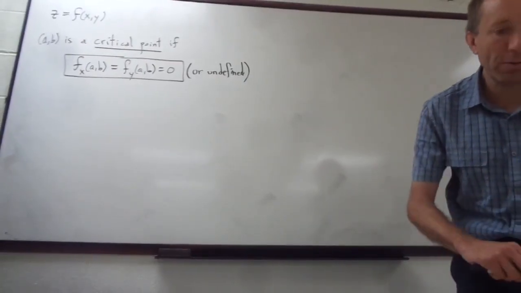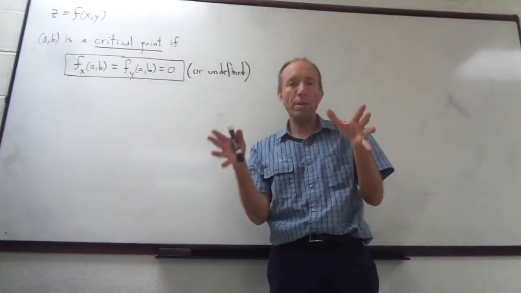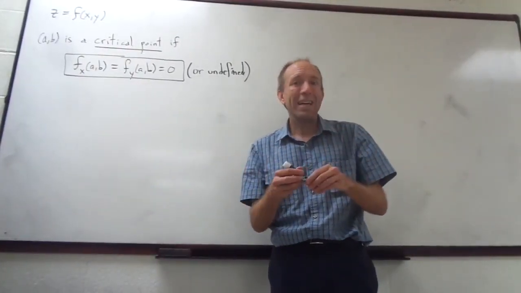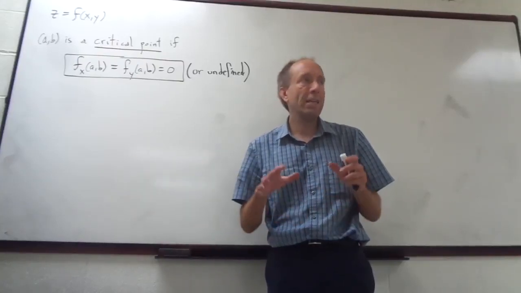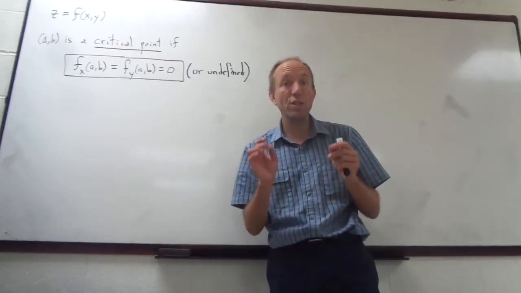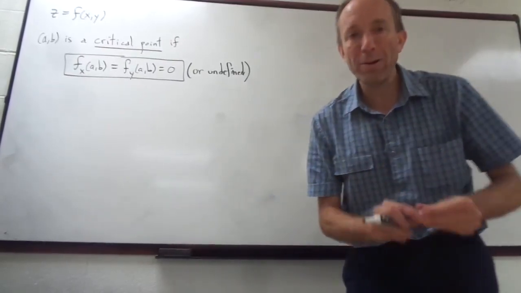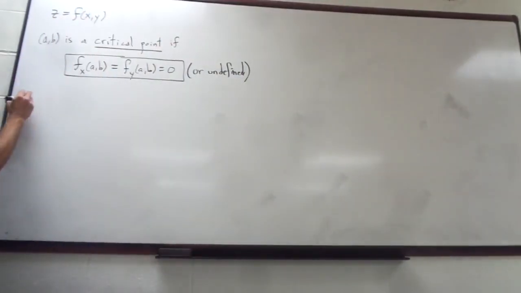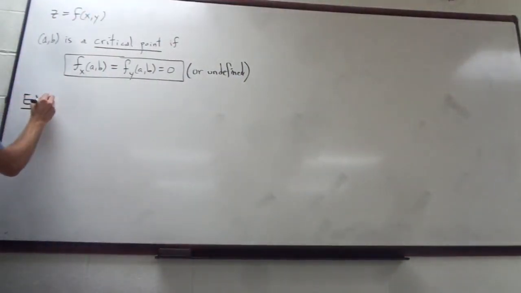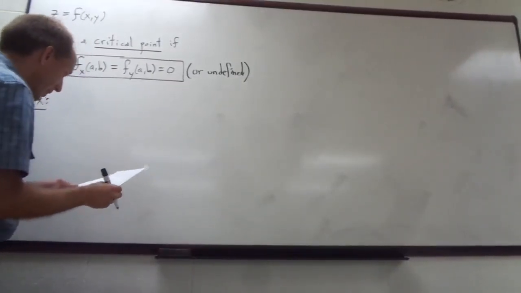So let me give you an example. I gave you an example of that in class. I gave you the equation of a plane, x plus 2y plus 3z equals 4. And I said, what is the point on that plane that is closest to the origin? So that was an example of it. We did that one in class. Let me give you another example. And again, these are real-world, actual physical problems. So this would be an example.